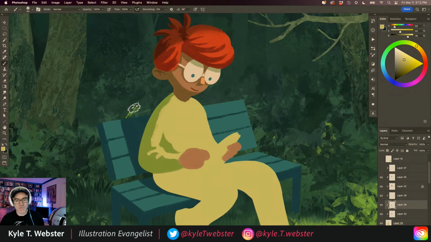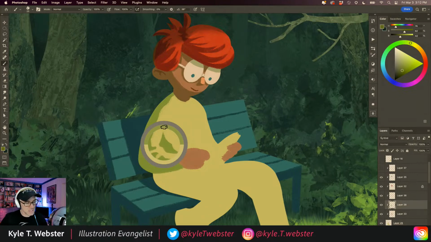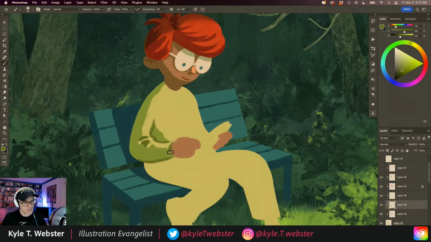Now don't be afraid to make rules wherever you want. It's your drawing, you're the artist. You can make these kinds of decisions. If I feel like, you know what, I'm going to use a little bit of line there, even though I'm doing more of a painterly approach to this character, if you feel like, hey, I'll throw some line work in there to clarify some bits and pieces, there's no rule saying you can't do that.